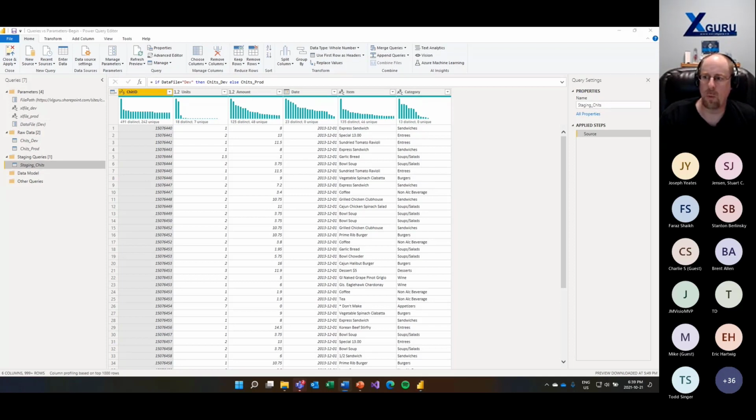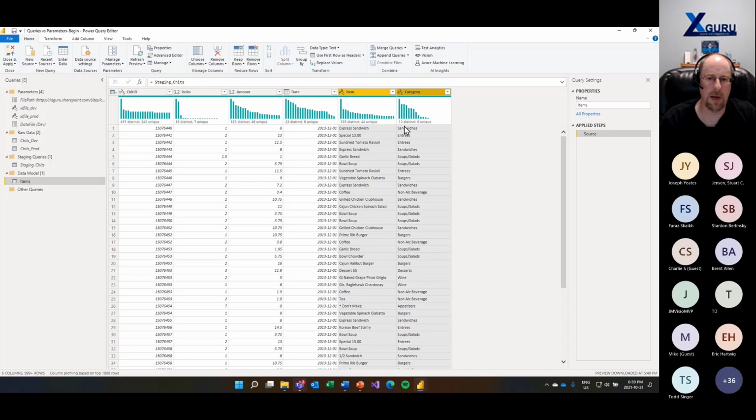Now, what I'm going to do at this point is very quickly spin up the data model that I'm going to need for my solution here. So all of that's going to be built off of staging here. I'm going to build all of the individual fact and dimension tables that I need. So I'm going to start by right-clicking and we'll choose reference. The first one that we're going to start with here is going to be my items table. I'll just move it into my data model folder, keep organized.